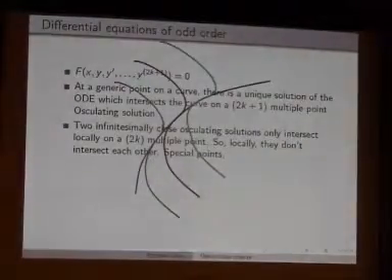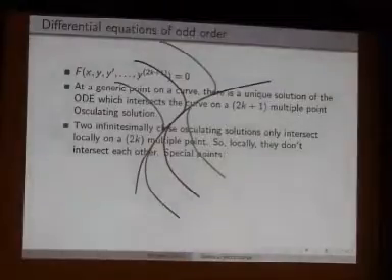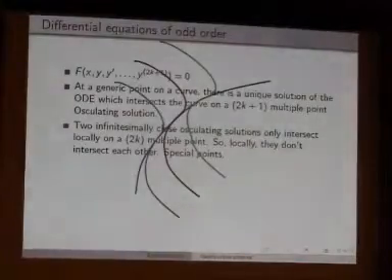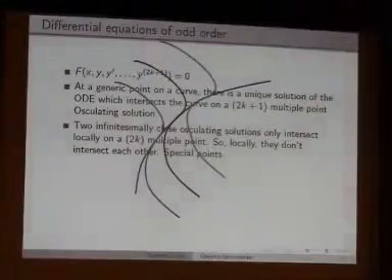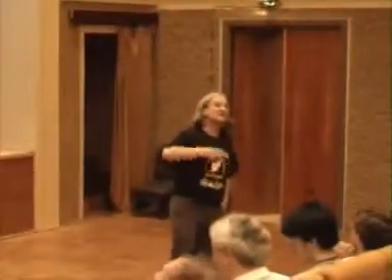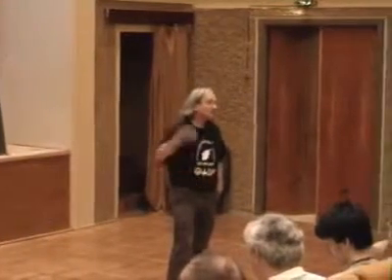So here's my claim, that if you take a generic curve, a blue curve, and if along that curve you take all oscillating solutions to that curve, they will behave like the green, the red, and the gray curve. They will not intersect locally. So this is the general principle. The general principle is that oscillating solutions of differential equations of odd order do not intersect locally, just because 2k is an even number and 2k plus 1 is an odd number, not more than that.